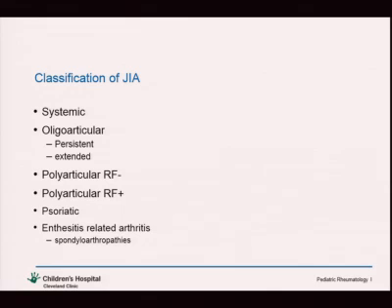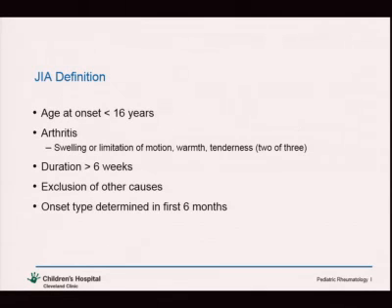Classification of JIA: of the 7 subtypes, one that's not listed there is other, so you don't have to worry about that so much. If it doesn't fall into the definition of these conditions, then it's considered other. So to start off with JIA, the systemic onset type tends to have its own categories, but in general, if you remember this, you're off to a good start.